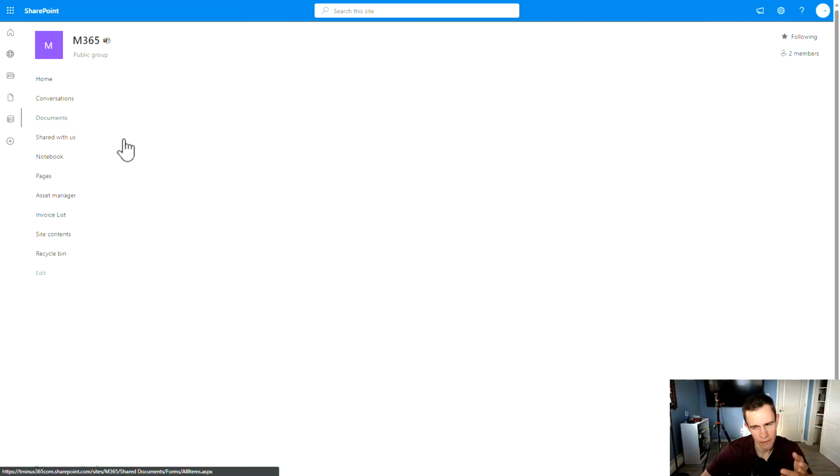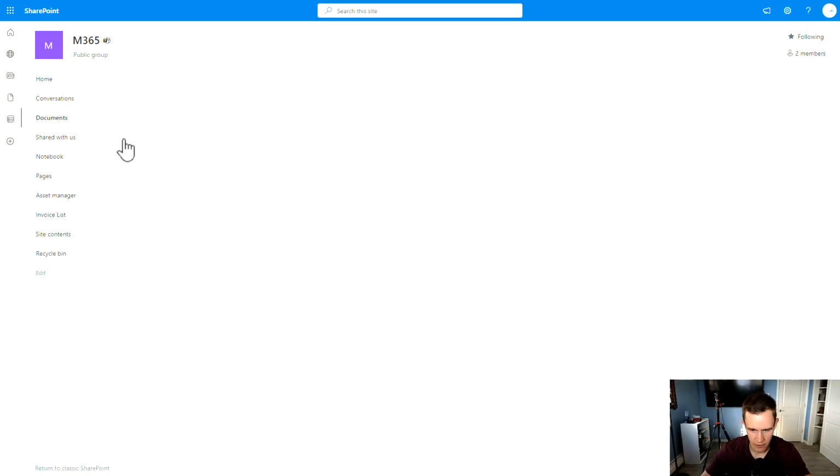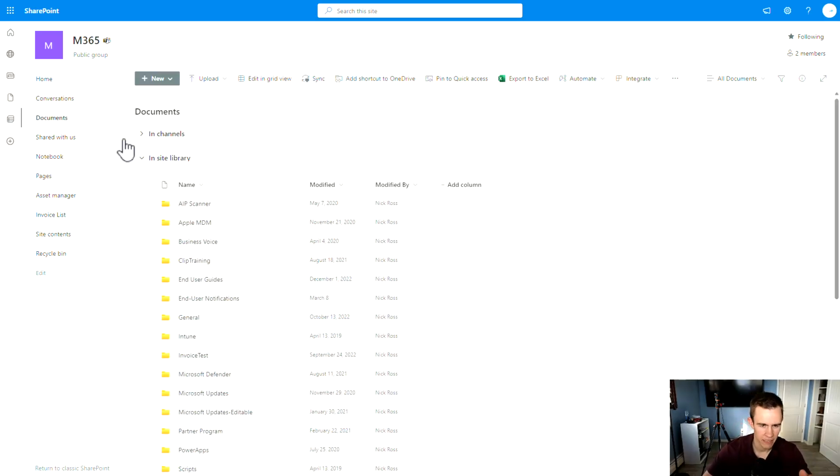And of course, if you're working this for a customer, if you're the actual IT within the environment of your tenancy, you can obviously put this in a central location. It's got to be something I would think that HR has access to from the standpoint of what you're trying to do there. So I'm just going to create a new folder here, and I'm going to call it employees. Okay, now I have that folder.